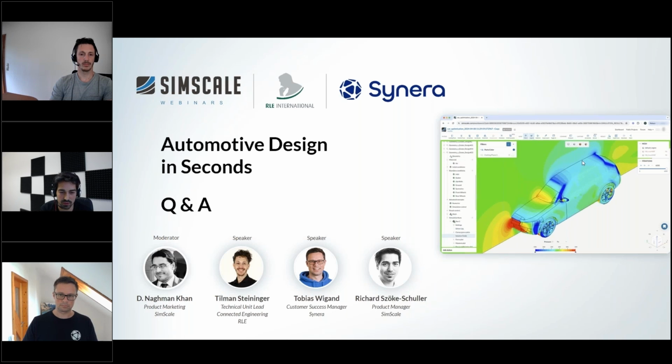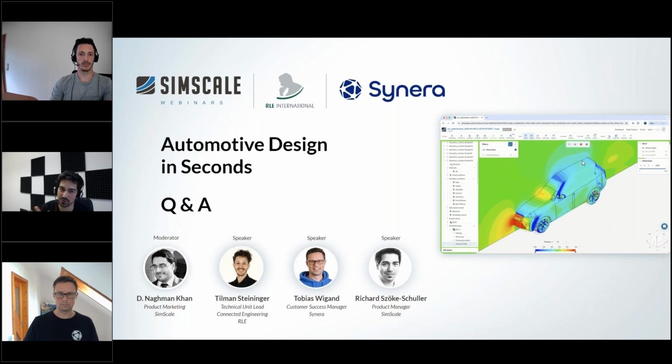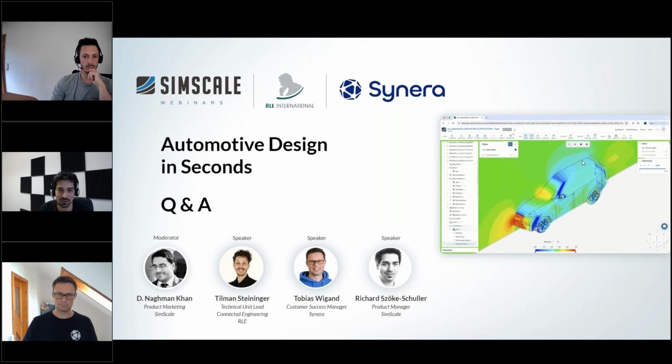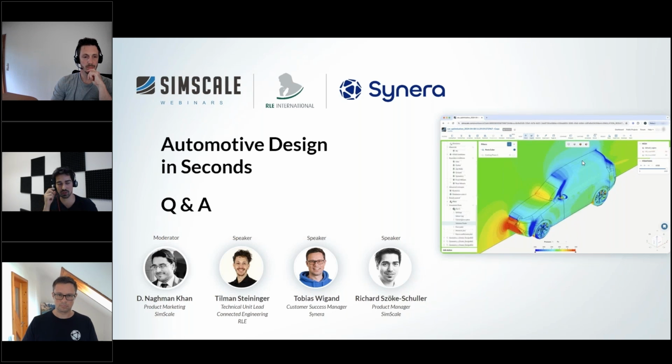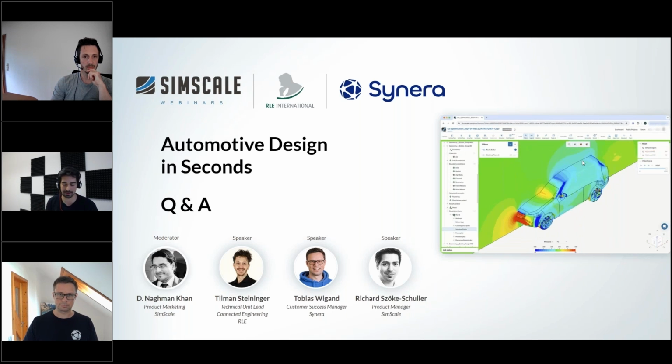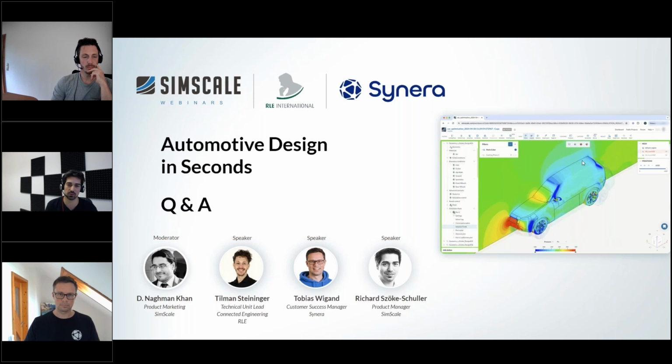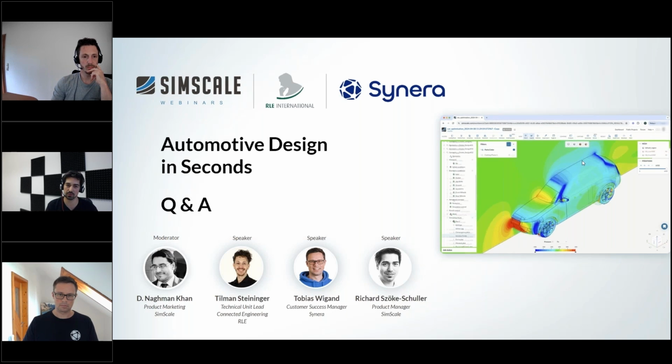I guess somewhere towards mid-end of next year, we are also adding some new solvers. I'm not talking too much about that. They will come as well and will be enabled after a while. The good thing is the methods we're using are mostly agnostic to the physics, so we don't need to develop much to enable new analysis types. We need to just wire it together, but the base foundation stays the same.